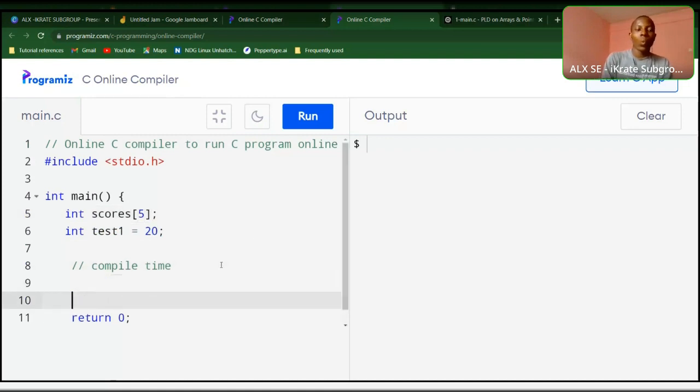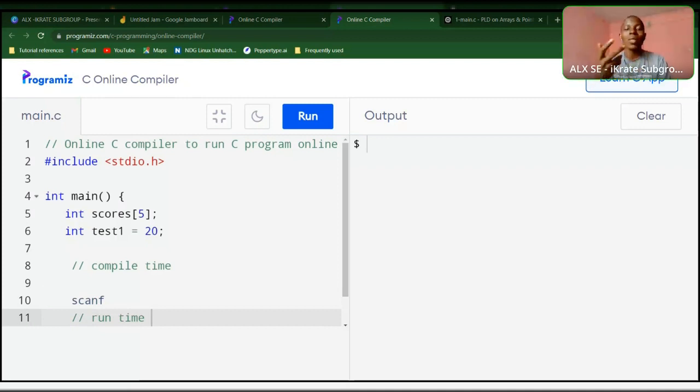Then when we are running a program, I want the user to enter their own value. So assuming I'm going to use scanf to collect the values that a person is going to enter into this array with the help of a loop. If I'm going to do something like that, then it means that during compile time, I have not initialized this array. It is only when we are running the program, so that becomes runtime initialization of array.